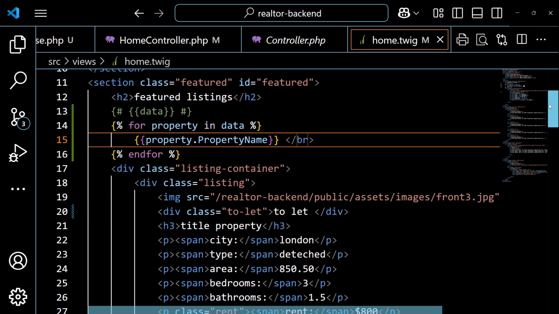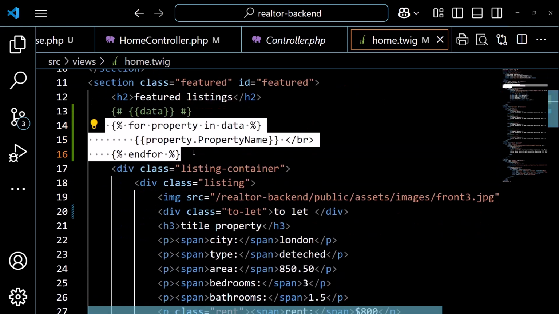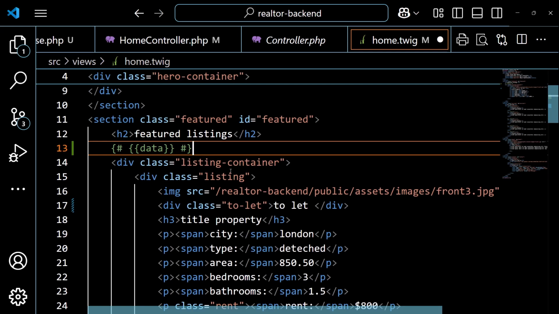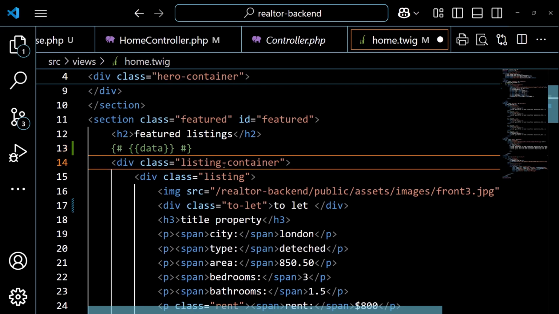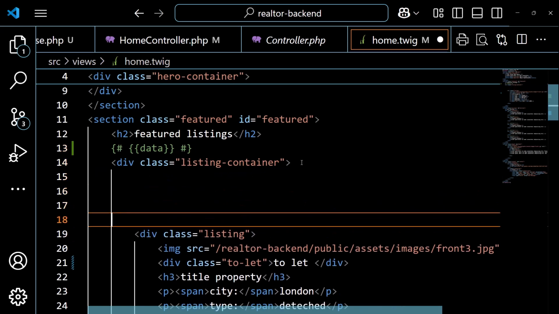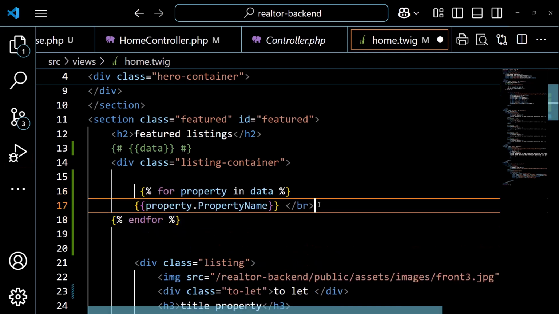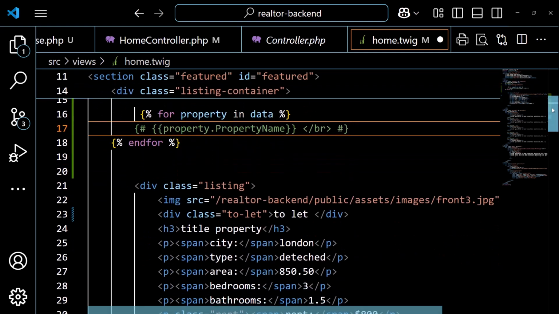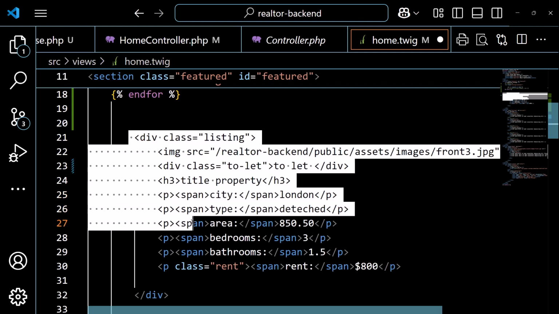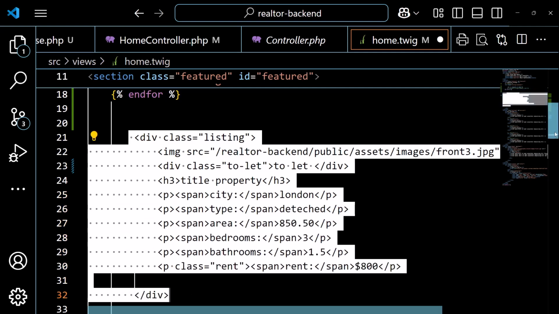Okay, so now what we need to do is, let's cut this part, and inside the listing container, let's paste it back. Let's comment this as well. And now let's cut this one listing.